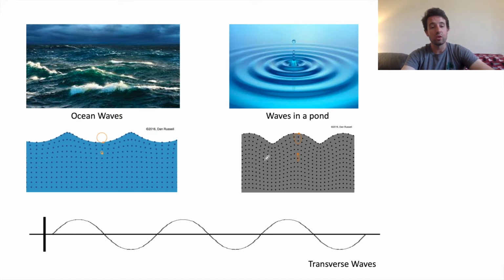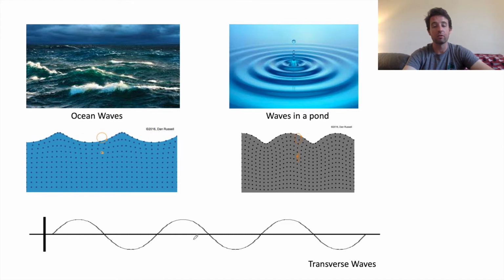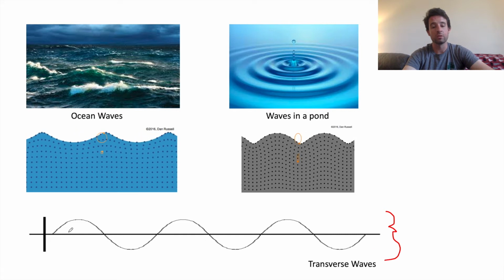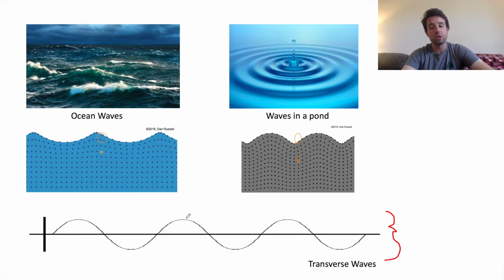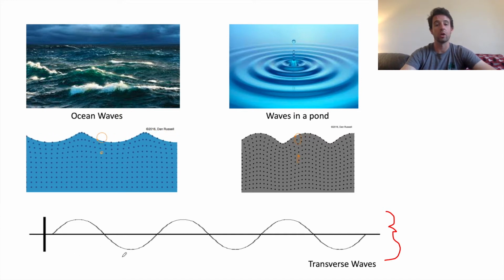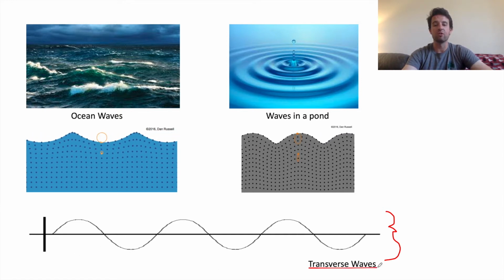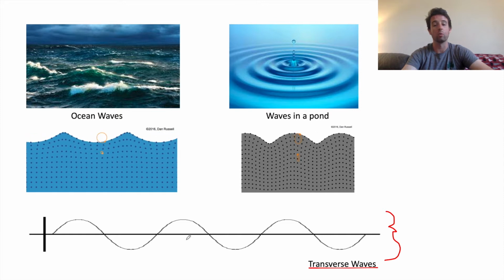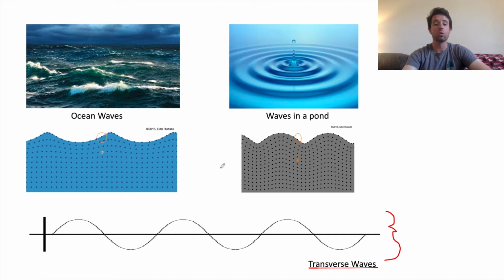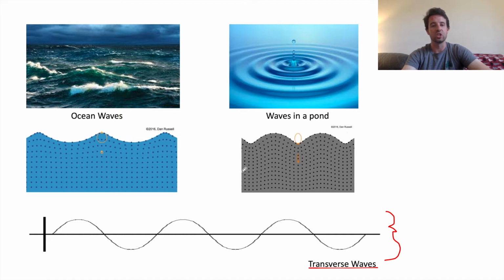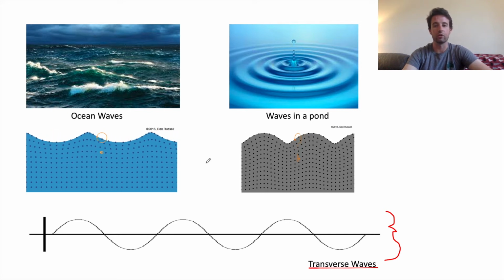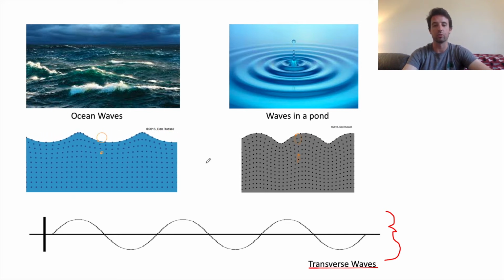Here's what a transverse wave would look like on a graph down below. Sometimes it's up, sometimes it's down. This picture down here at the bottom is what we're going to focus on when we're talking about waves. Know that this is a very simplified version of what waves are, but we're going to keep it simple. If you want to get more complex, that's collegiate level wave replication, I guess. I don't really understand it because I didn't go to school for waves. I went to school for chemistry.